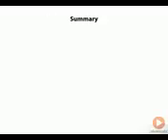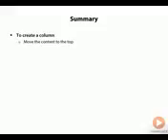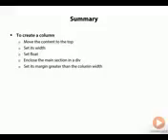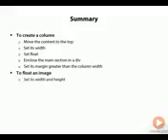In this module, we looked at layout with an emphasis on creating a column. To create a column, take the content that you want in the column and move it to the top of your HTML. Set the width of the column and set float. Remember to enclose the main section in a div and set the margin for the main section greater than the column width. To float an image, set its width and height, set its margin, and then set float.